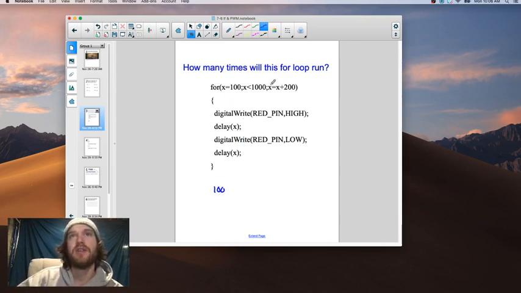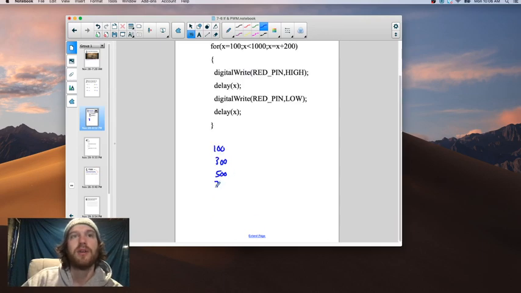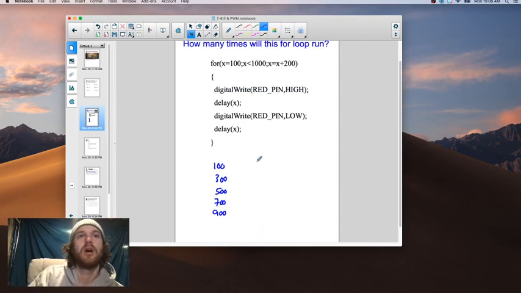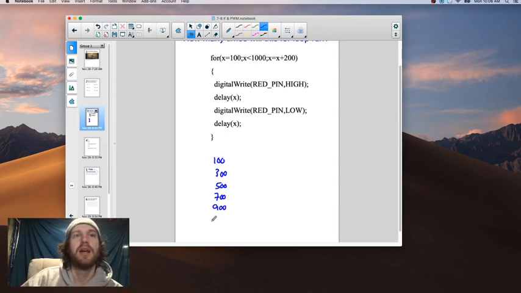It's going to increase it to 300 and double check. 300 is still less than 1000, so 300 will run. Then the next one is going to increase to 500, and 500 will run, so we're at 3 loops. 700 will run, 900 will run, and the next loop will be 1100, which will not run. So we're looking at 5 full loops or 5 full blinks for this program.